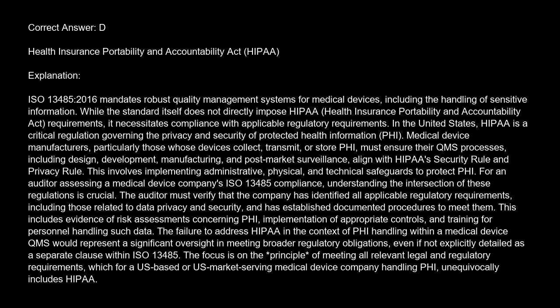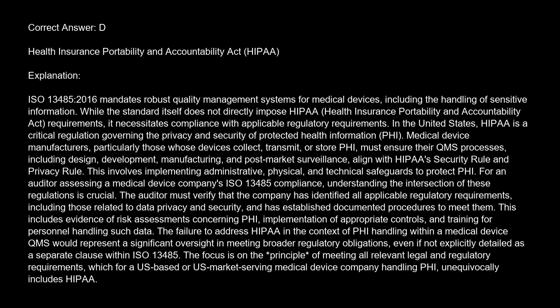regulatory requirements. In the United States, HIPAA is a critical regulation governing the privacy and security of protected health information. Medical device manufacturers, particularly those whose devices collect, transmit, or store PHI, must ensure their QMS processes, including design, development, manufacturing, and post-market surveillance, align with the HIPAA Security Rule and Privacy Rule. This involves implementing administrative, physical, and technical safeguards to protect PHI.